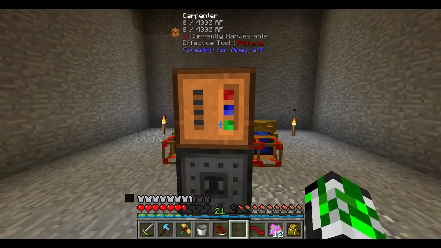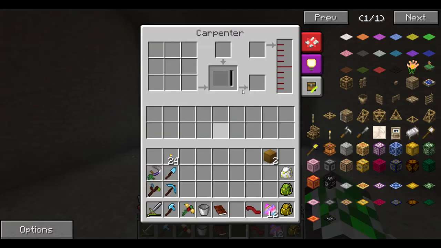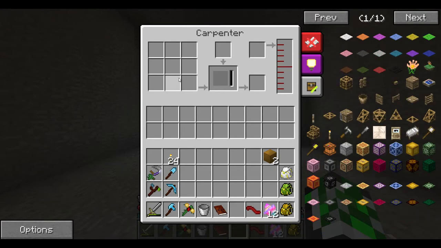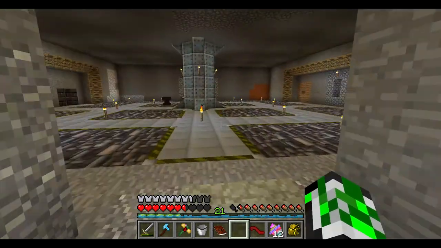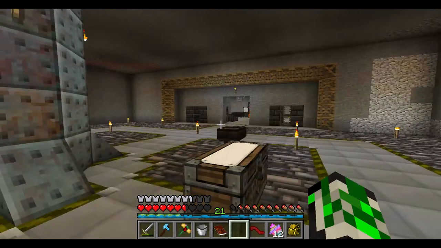Okay, so I'm going to put the carpenter right above there, and it should get power when I hook it up. Doesn't really have anything that says it has power. So, yeah, I don't know if I'll be using that this episode or in a future episode. I don't think I'll get to it this episode.